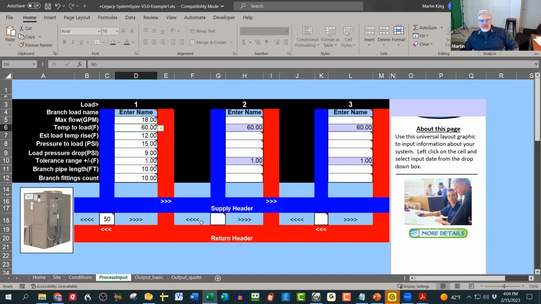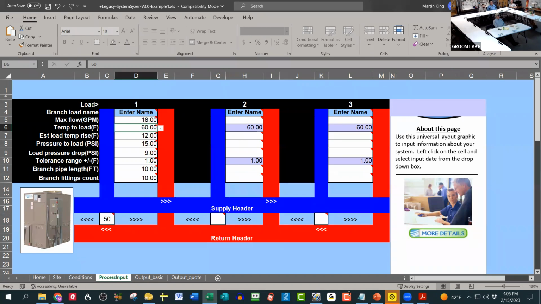And let's say that, so it's going to be from its left, right? So you're going to add it. These are additive based on the distance between each one of these. Does that make sense? So if load 2 was 20 feet from load 1, then you put a 20 here. And then if load 3 was 20 feet from load 2, you'd put another 20. It's the distances between the loads.